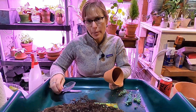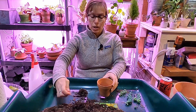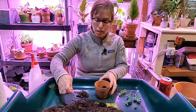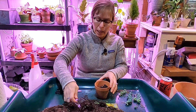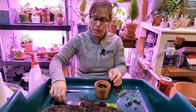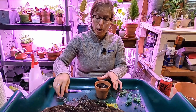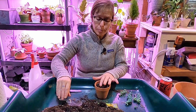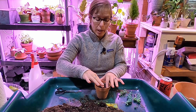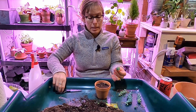So I'm going to take a terracotta pot. I think succulents really enjoy having terracotta because it's very good draining. It also really just helps to draw the water up and away from the plant because it is very porous material. So if you're somebody like me who's a chronic overwaterer, or you're someone who is liking to grow things that don't require much water like succulents, then terracotta is great.